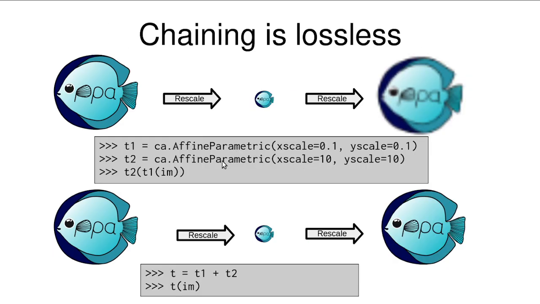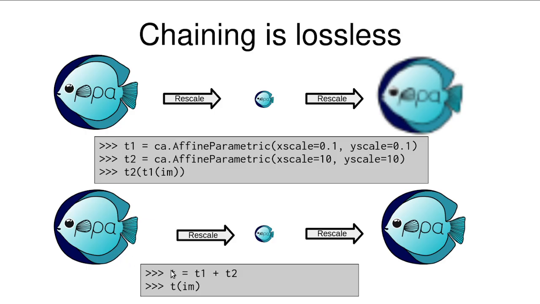But also, you can chain these together like we've been doing, and it's also lossless. Normally, if you weren't using this library, you might apply one rescaling or transformation, and then apply another one right afterwards. If you do that with something like rescale, which is the most obvious example, you get a pretty big loss in quality because we've shrunk the image down and then scaled it back up again. But if you do all of this by chaining transforms together in CASTalign, you don't have to worry about this.